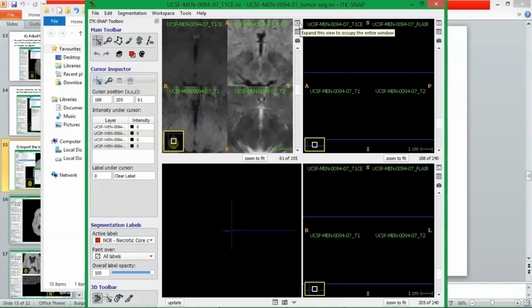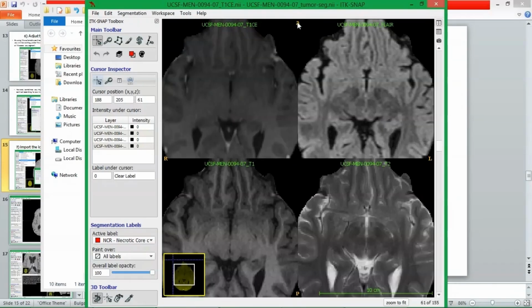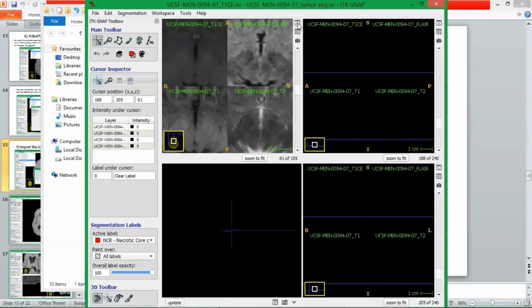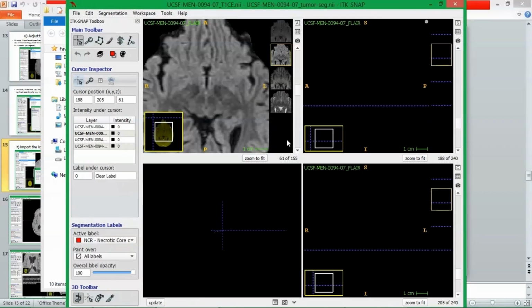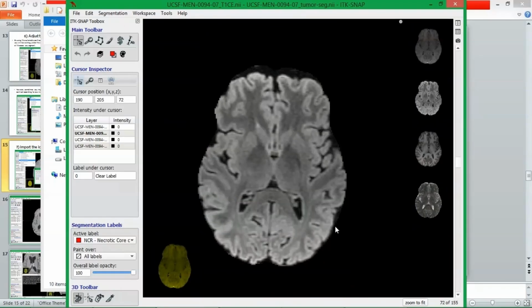And by exiting this mode and just keeping it like this and clicking here so that you can see all the different planes, you can go to this field over here and update the 3D reconstruction of the segmentation. And as you can see, we have only one metastasis labeled. So let's find this metastasis.